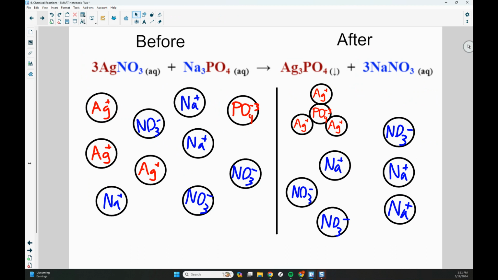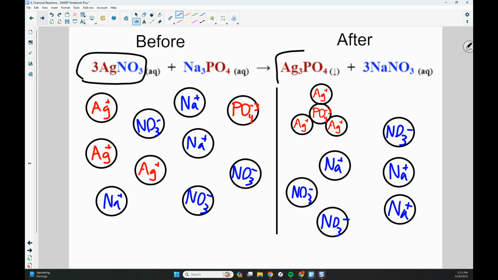So one thing that's a little bit counterintuitive is all year we've acted like this compound is together. But you might remember in our ionic compounds unit that I mentioned that when you put these ionic compounds in water, they generally separate and dissolve. You guys remember that thing? Okay. So that's what I'm showing here. Anytime you have aqueous compounds, it's a little misleading. The compounds are not actually together. They're not actually dancing like I told you guys they were. They are separated out like this, floating around as individual ions.